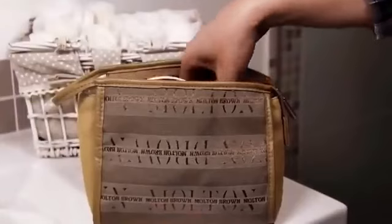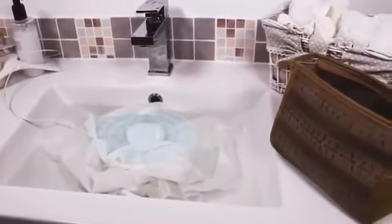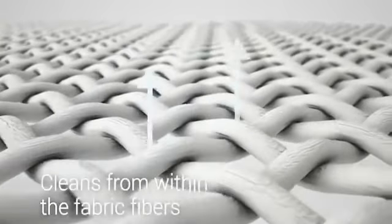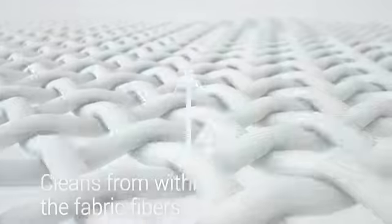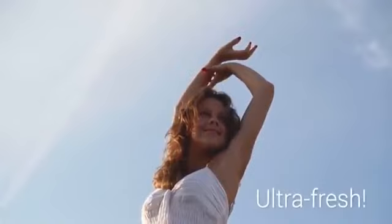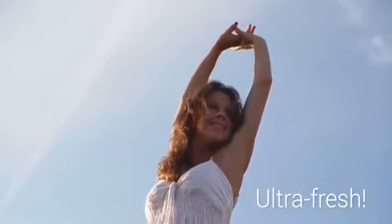Dolphy is just the size of a smartphone, perfectly portable to fit in any bathroom or travel luggage. Using advanced ultrasonic cleaning technology, Dolphy carefully cleans even the most delicate fabrics without damaging or discoloring, ever. No rubbing, no whirling or stretching, no fading colors, no wearing off. Your favorites will be thoroughly and carefully cleaned from the inside of the fabric fibers by the power of ultrasound. The process efficiently removes dirt and odors. Your clothing will become ultra fresh after ultrasonic cleaning.